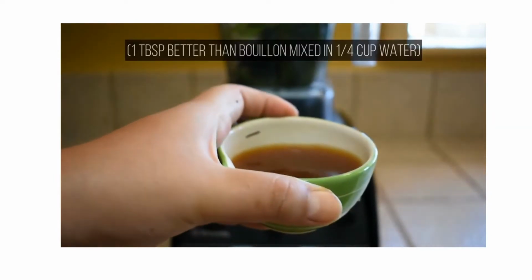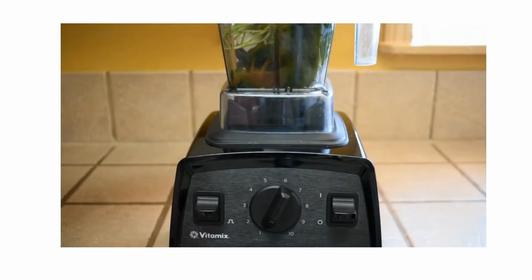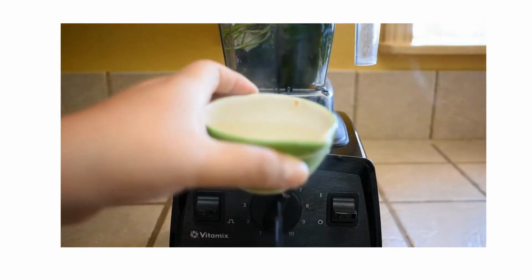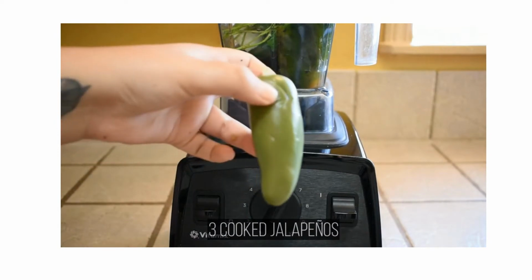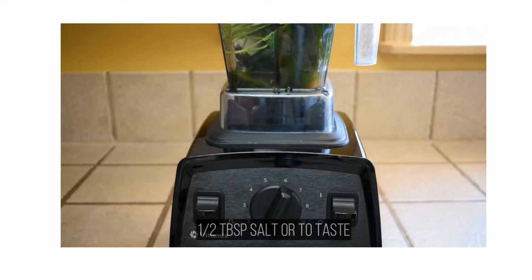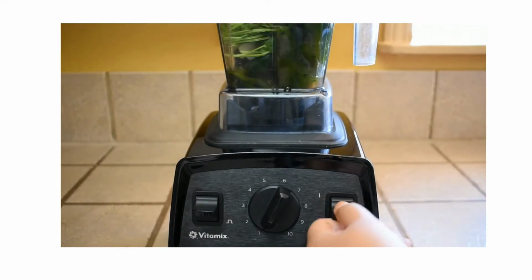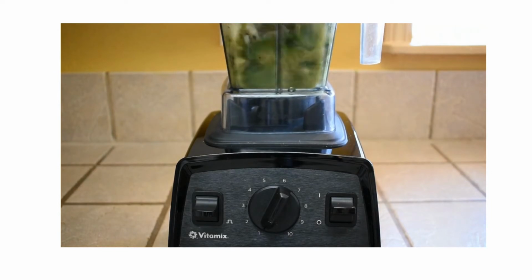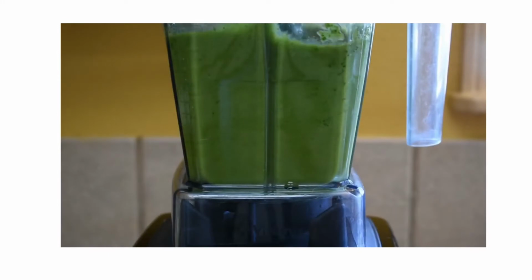I mixed 1 tablespoon of the better than bouillon with that 1/4 cup of water. You can definitely add salt if you don't want to add a veggie broth. Then I'm just going to be adding 1/4 cup of water. It's steaming because I added the tomatillo water, which was pretty hot still. Then I added 3 cooked jalapeños. You can add less if you want, and then half a tablespoon of some salt, or you can just do this to taste. And as you noticed, I didn't add the tomatillos yet because I want the first ingredients to puree fully, and then I just would like to pulse in the tomatillos since they are softer.